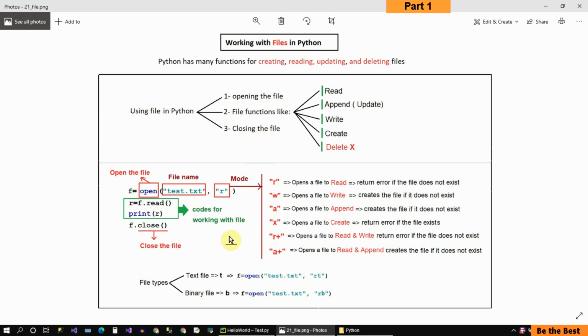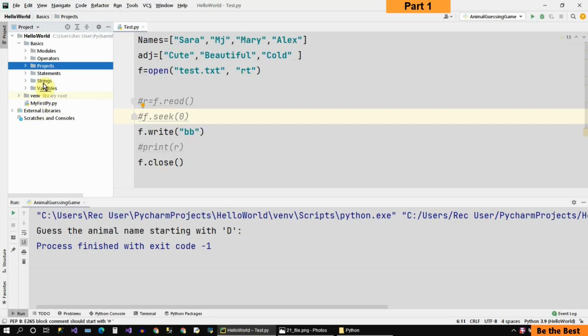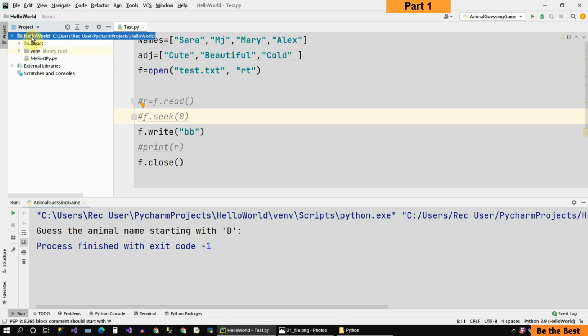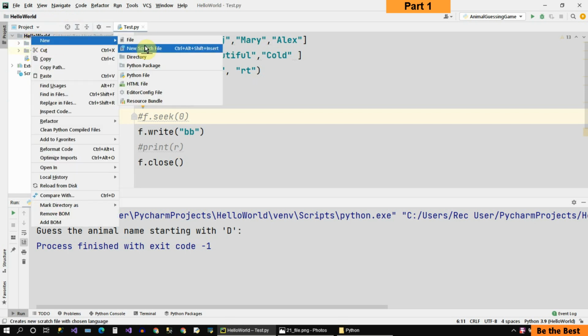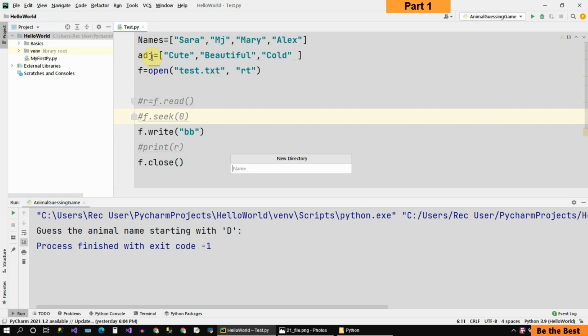At the beginning, we need to open the file, and we have something like this. Then closing it by this line of the code. So come over here and come to my project. Until now, I talked about the basics of the Python. So come to the hello world, right click on it, new, and I want to talk about the interim, or intermediate. This is the interim, it stands for intermediate.